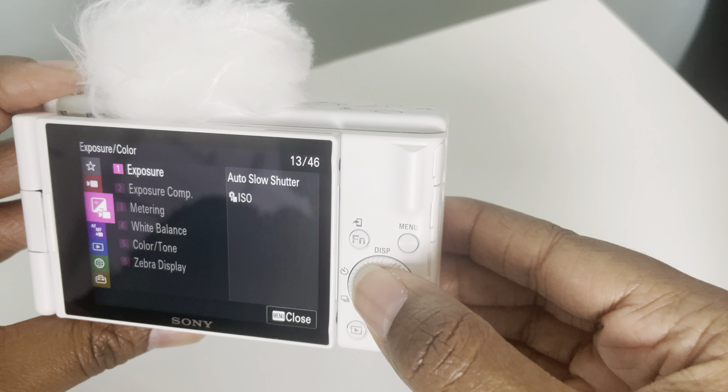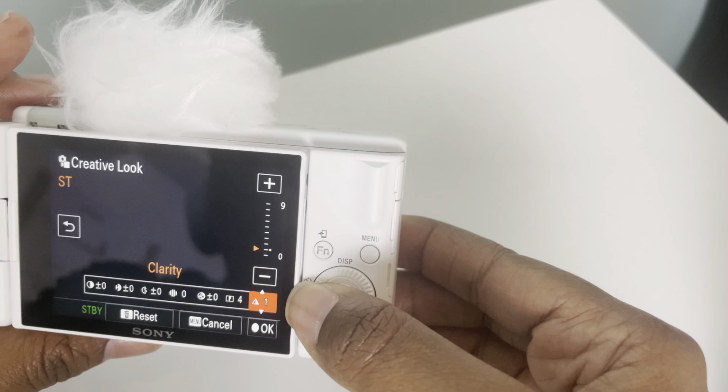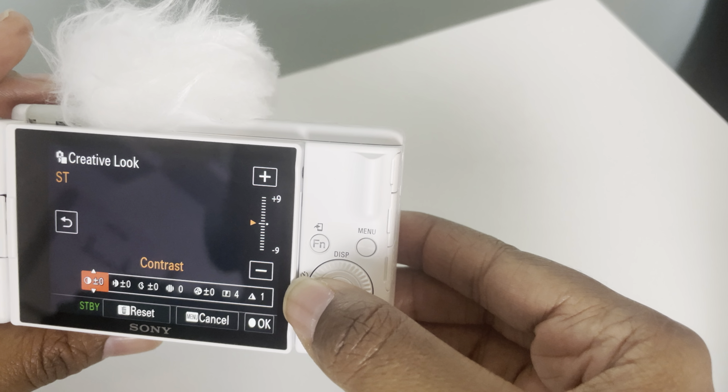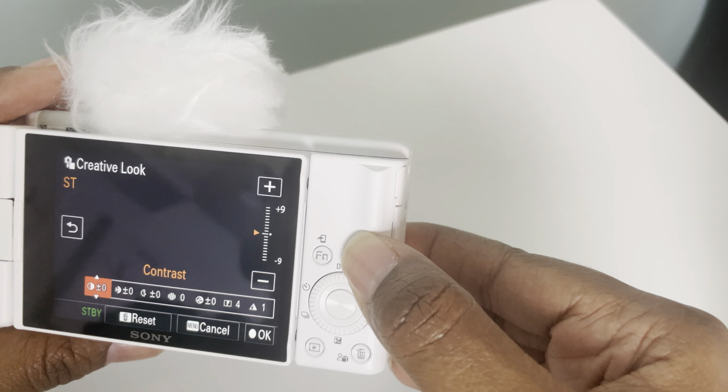So let's go to exposure, color and tone. I think if you go through this and choose which one is for you, you know, you see the different fade, saturation, clarity. I think it's important to pick what's important for you.